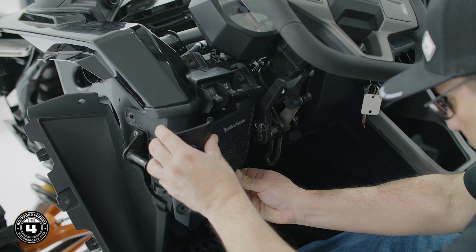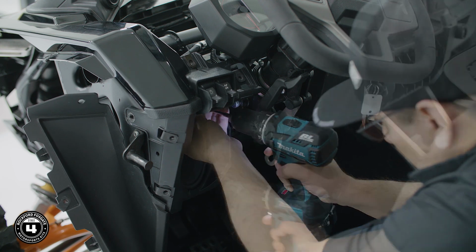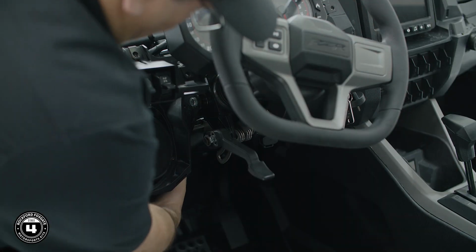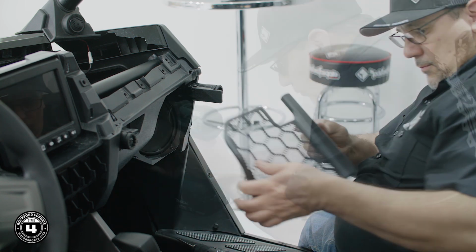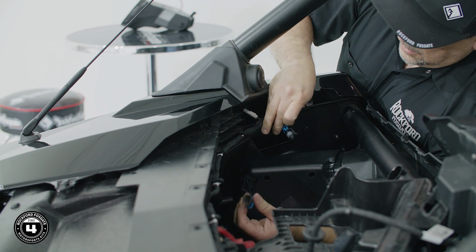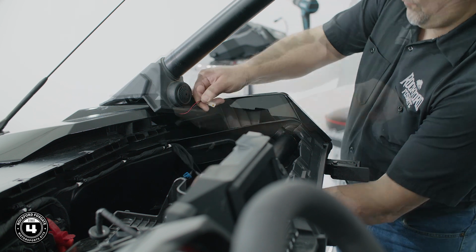If your model is equipped with a factory audio system, we'll need to remove it. Otherwise, you can skip to the next section. Start by removing the front speaker grills. Then remove the speaker pods using a T25 Torx bit. Proceed to detach the tweeters, unplugging them and pushing them back through the rubber housing.